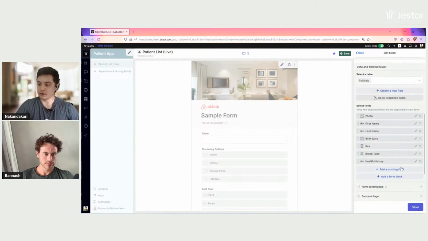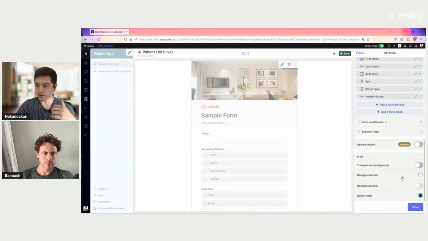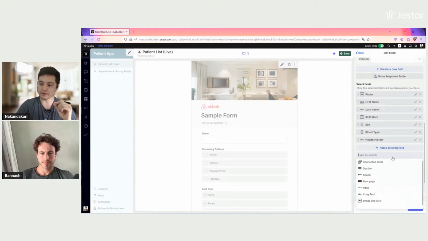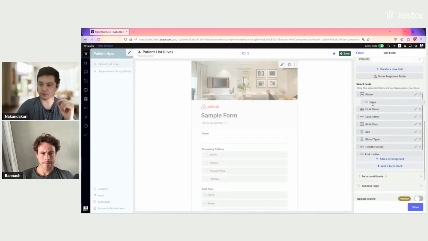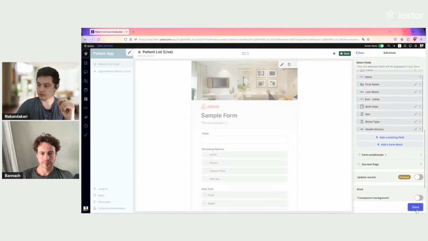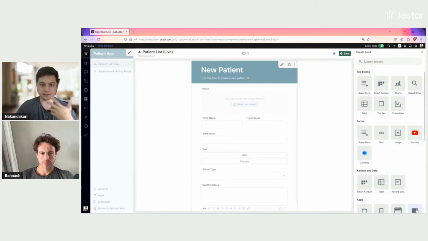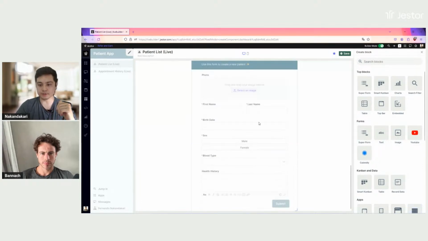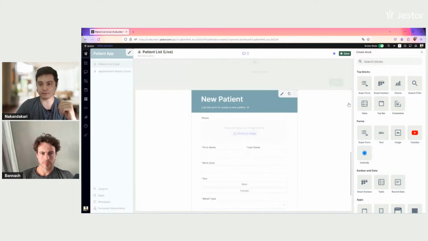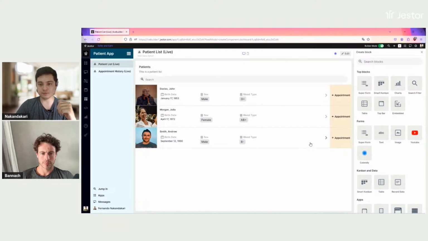So if I leave it button-like or radio-like, it's going to use too much space. So this is okay for now, but I want to add a block for inline for first name and last name, just like we did before. And we're going to save this. We also have more blocks for like text and image and videos, but it's not going to be relevant here. So this is the form. We can see the preview of it. And when we click save, we cannot use it because it's below the scrollable part.